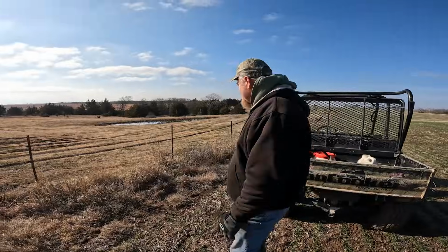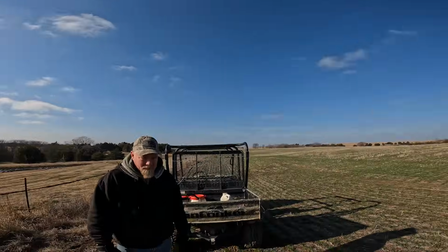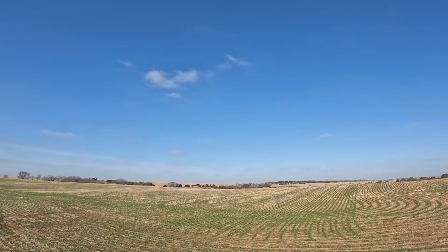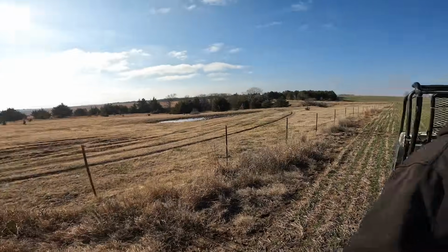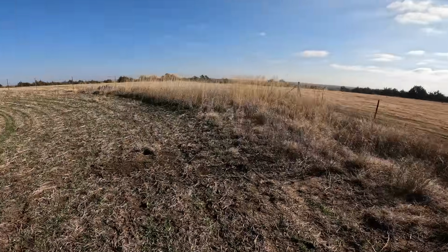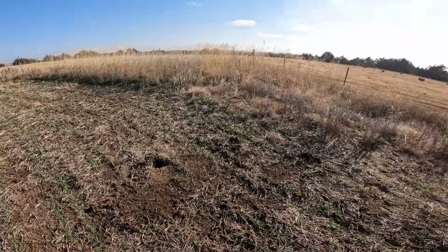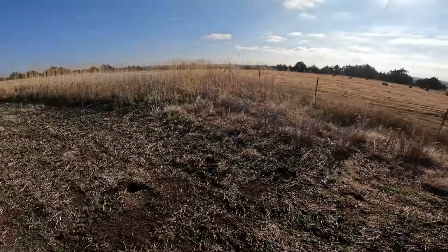Yeah, that's what we think. We hope they run right up to her. Look at this territory here. You could put 50 sets across there if you wanted. It's just unbelievably great, beautiful territory. Stock dam, trail, corner edge, and right here. So if they're coming on the inside of it, we're going to get them, and the wind's blowing from the set to the cattle trail, so we'll get them that way. Head on down and put some more in.